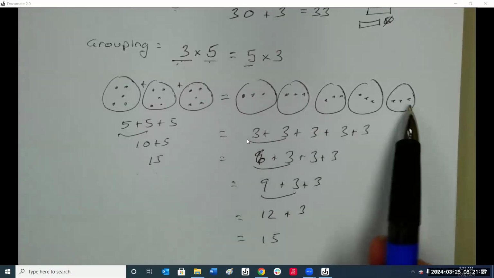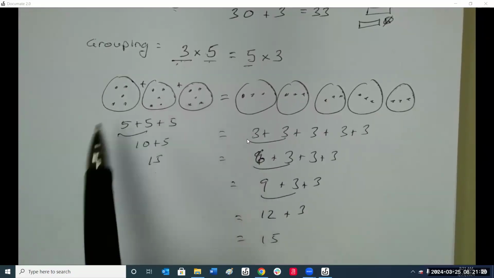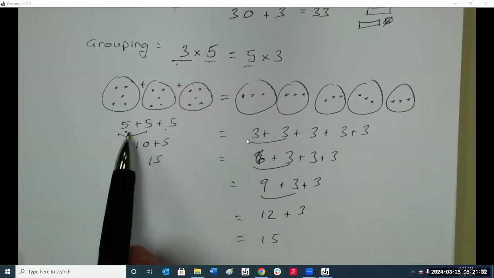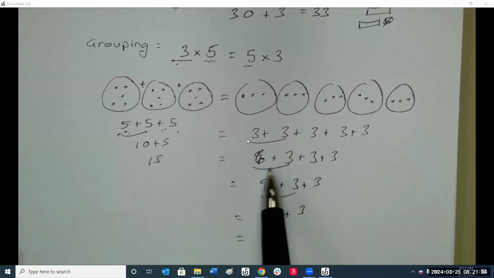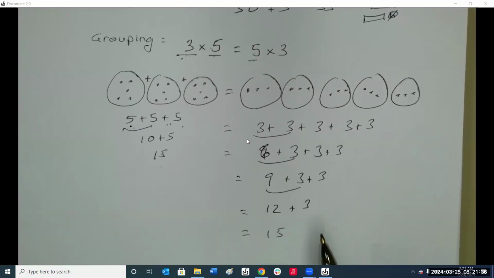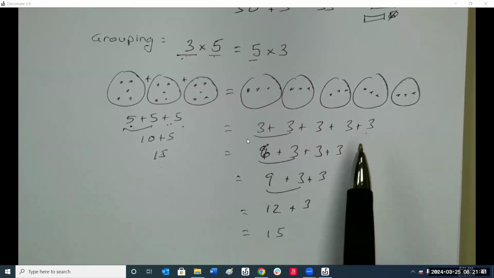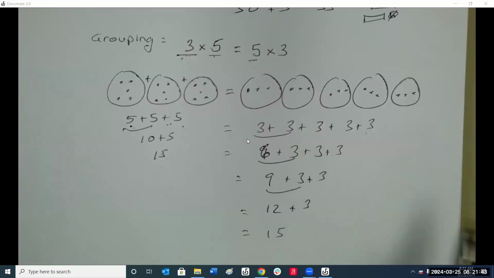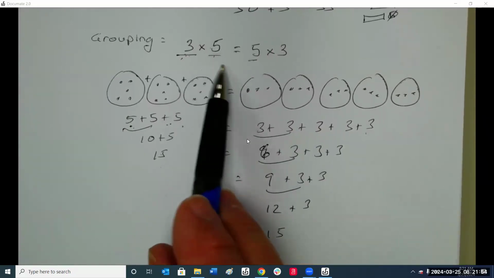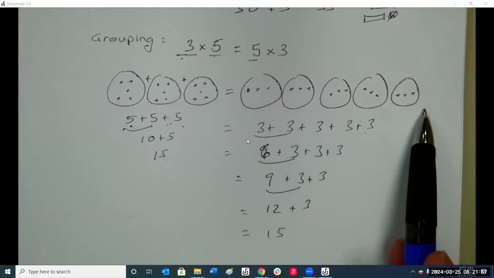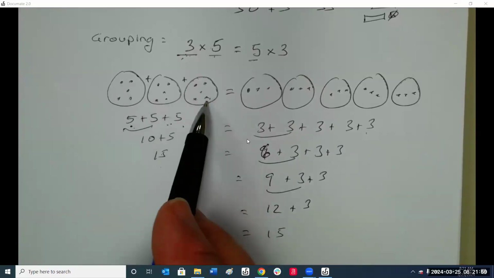Do they like to draw a bunch of circles with dots in it, or which is less writing? Adding 5 3 times, or adding 3 5 times? Yeah, you like this one. That's too much writing. The rule of thumb is that the more you write, the more chance you'll make a mistake. But we also have kids, they're not gonna want to do the whole thing. Exactly. So because of commutativity, instead of writing it this way, which hurts your hand, we can do it smaller, faster.